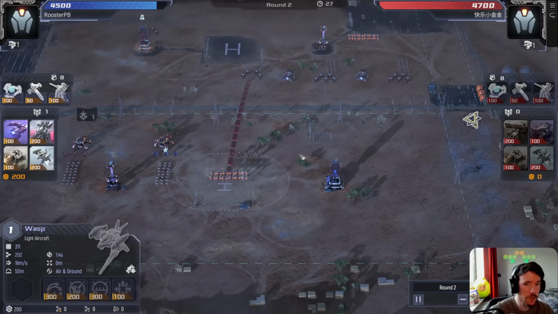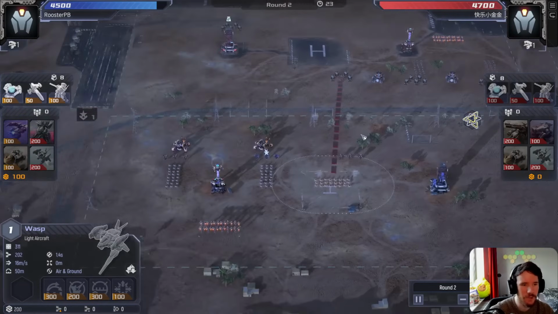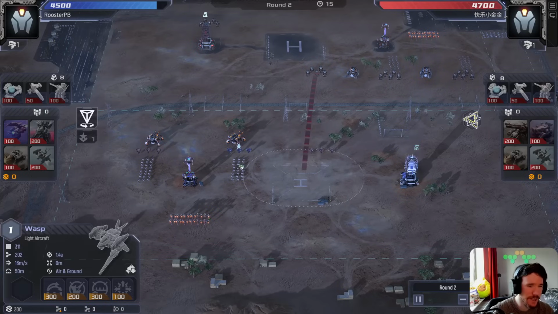Now, opponent goes for Wasp. Actually thought about the Mustang, I can see now in the replay after the undo button is clicked. Goes for Wasp instead. I do the same thing. Because I was thinking, well, I don't really want to be playing Phoenix here.